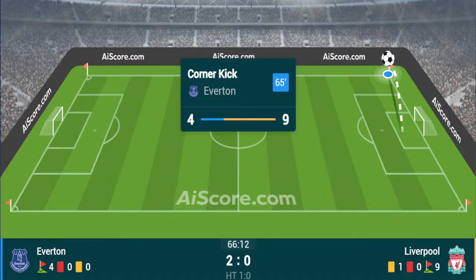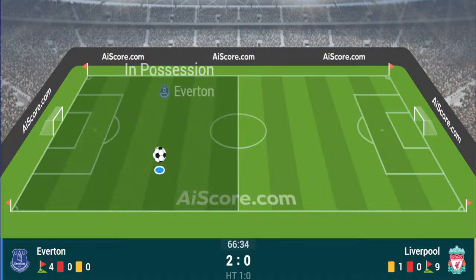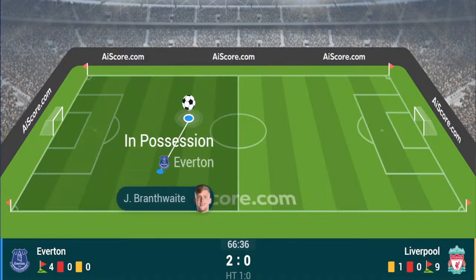65 minutes gone here at Goodison Park. Everton 2, Liverpool 0. Everton with another corner on the left hand side. It's going to be taken by McNeil, who moves from the right side to the left side to take a corner for Sean Dyche's team. Final 20 minutes of a big game that affects both ends of the Premier League table. Everton will move 8 clear of the drop with a win. Liverpool would lose further track of Arsenal at the top of the table with defeat, and Manchester City still to play in this match week.